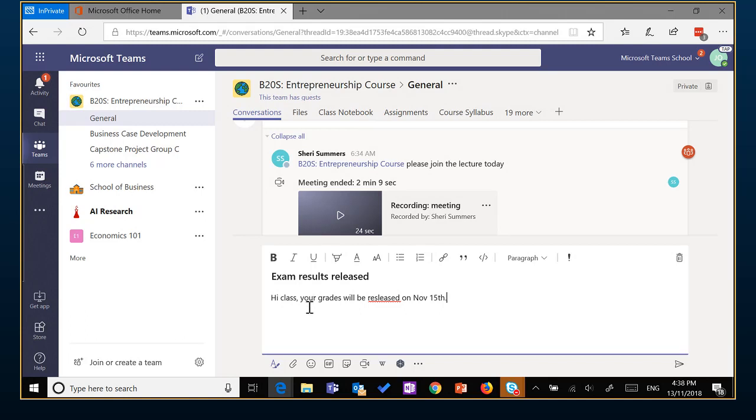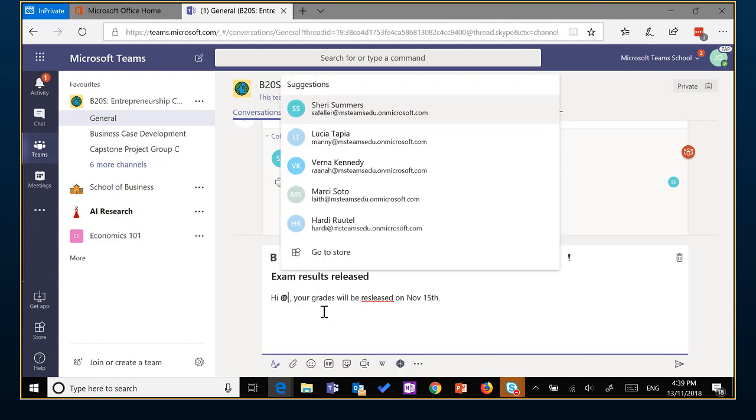within Teams, just like if you think about email, you need to direct it towards someone. And for those that are using, for example, social media today, like Facebook, the way that you direct notifications is via mentions. And so what you'll see here is when I come in and I click the @ sign, this is how I can now direct this post towards either individuals, to a subgroup, which is my channel, or to everybody in my course. If I hadn't done the @mention, nobody would have received an activity notification, which is this activity bell in the top left-hand corner, and we'll come back to that in just a moment.